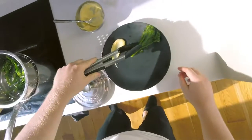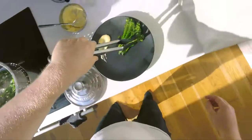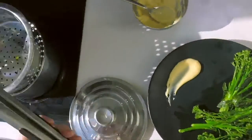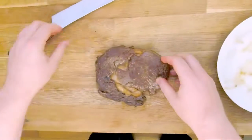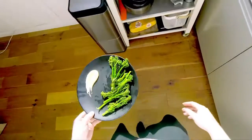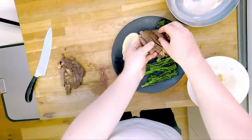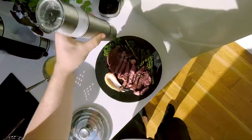Pro plating, pretending to know what I'm doing. Sure, let's slice up this steak and see how it looks. I'm still not very good at this, but you know, you just sort of chuck bits on and make it pretty and add pepper.